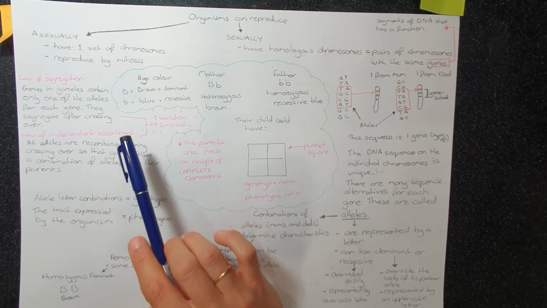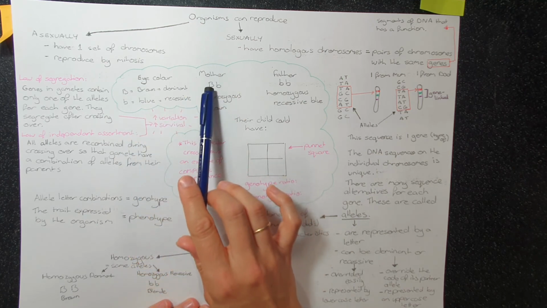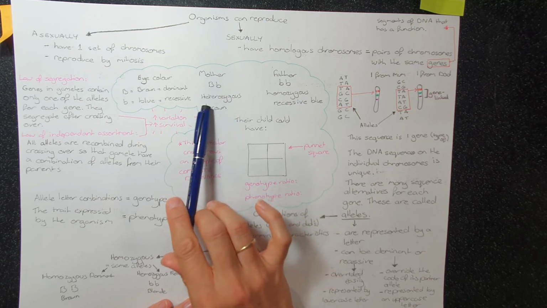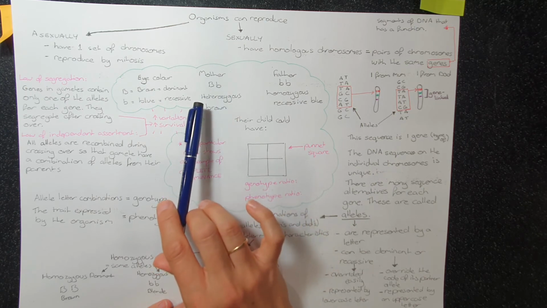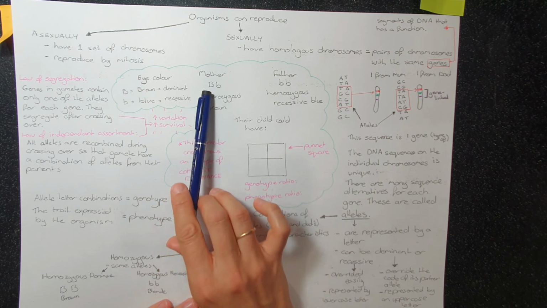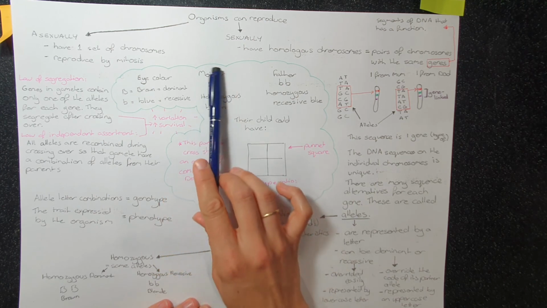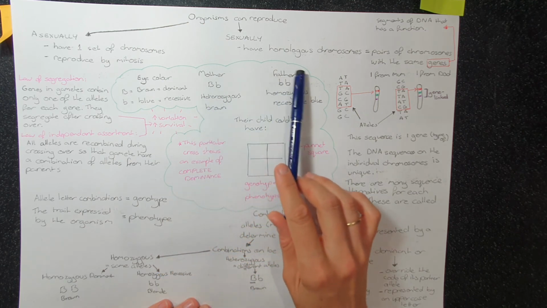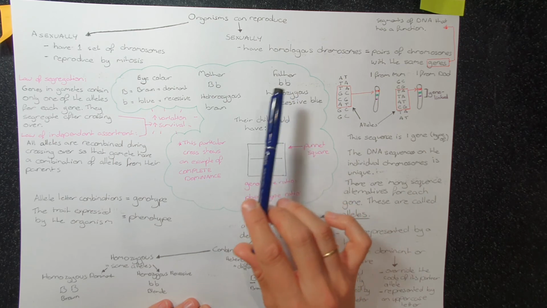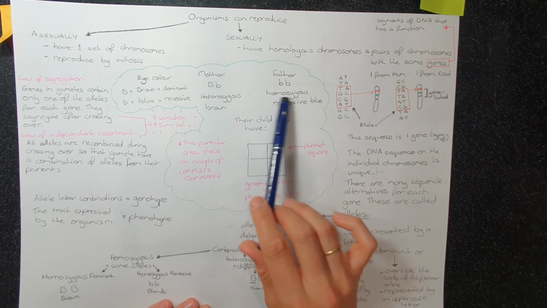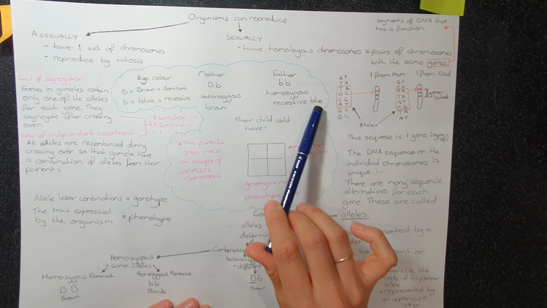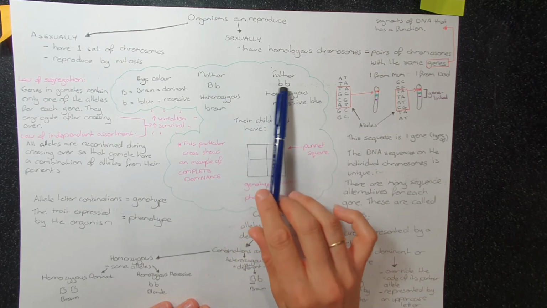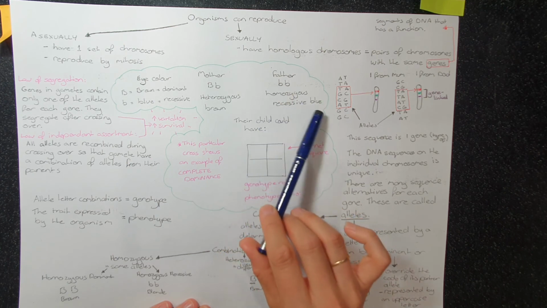So we have a mother and a father. We have the mother who has a big B and a little b, and therefore is heterozygous because they're different alleles, and her eye color is brown because the brown allele will dominate the blue allele. So we have a mother, heterozygous, and brown. We also have a father who has two little b's and therefore is homozygous, and he's homozygous recessive blue. He could be homozygous dominant brown, but because they're both little b's, he's homozygous recessive blue.